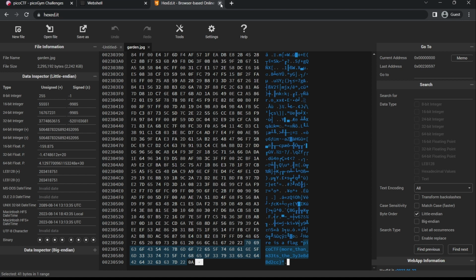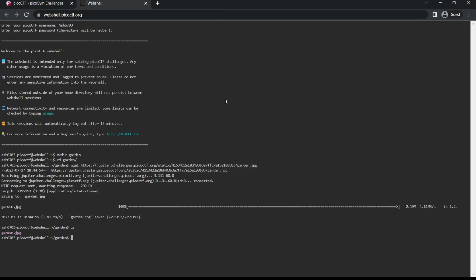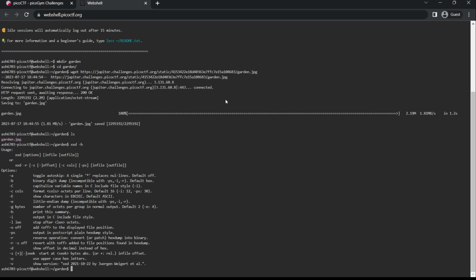One other way is to use the hex editor which is in the system. So using the xxd command, we can view the hex values. So xxd is basically to see the hex values, and so if we do xxd space garden.jpg, what's going to happen is there's going to be a bunch of hexadecimal and ASCII values. And that's going to fill the entire screen, and then we're going to have to reconnect to the server.